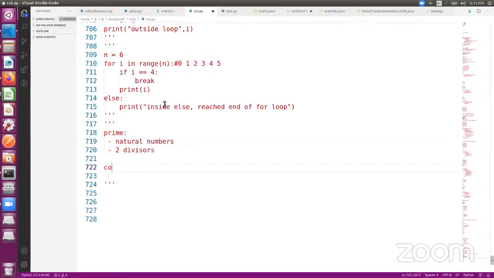So what is a composite number? One which has more than 2 factors. So the first rule is it should be a natural number, and second is more than 2 factors.